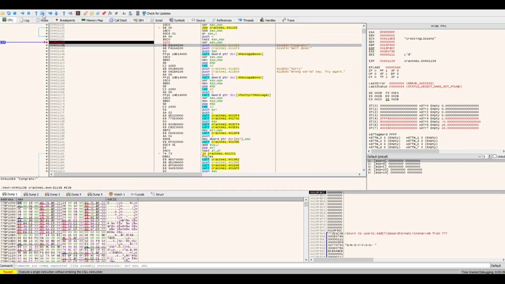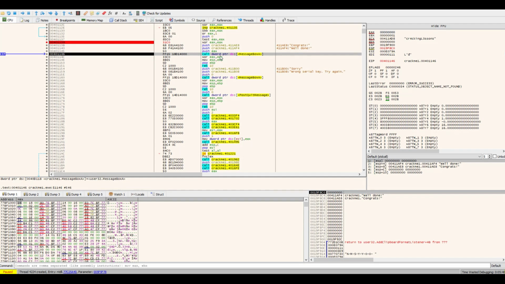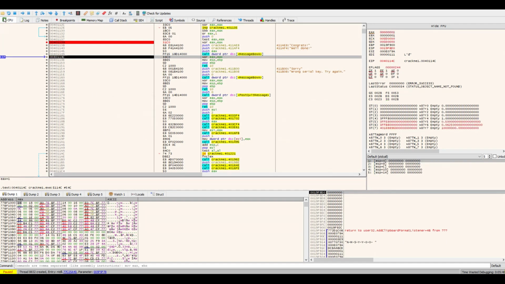Let's run. You see the EAX turned all 0. Jump. Now it's calling the box. Jump. There it is. Congrats, well done. We cracked the program. So now we know it's completely correct.